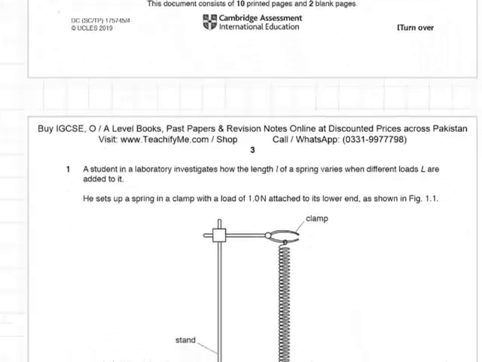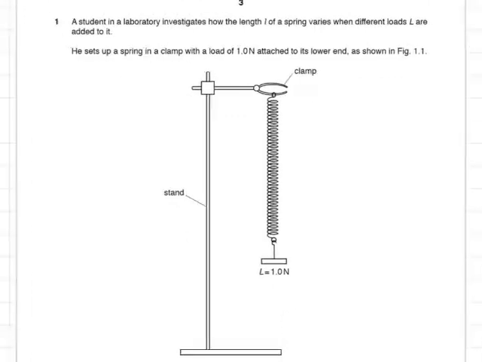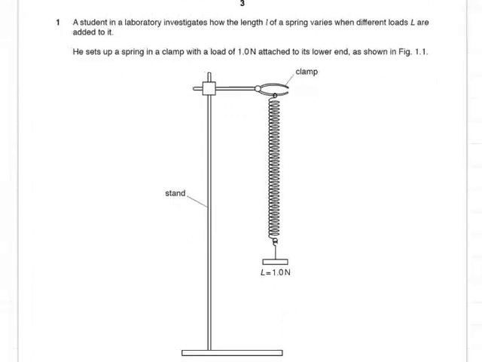For question number 1, I noticed that this question number 1 costs 15 marks. So technically, the 15 marks question is randomly put in the paper 4. It's either from question 1 to question 4. For question number 1, it's about extension, about spring.